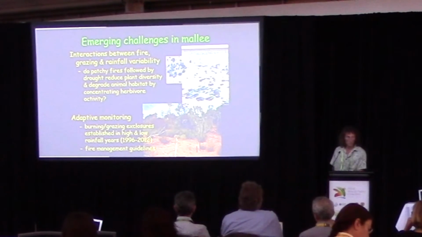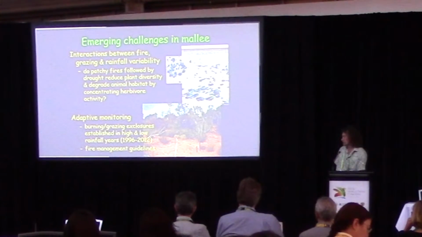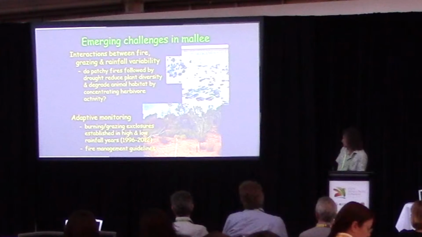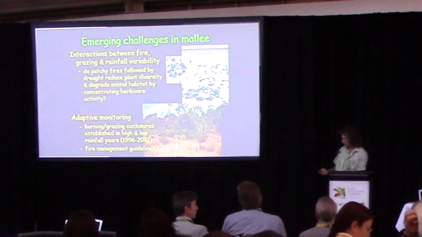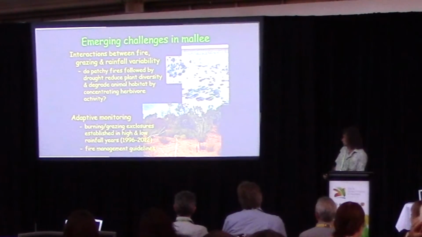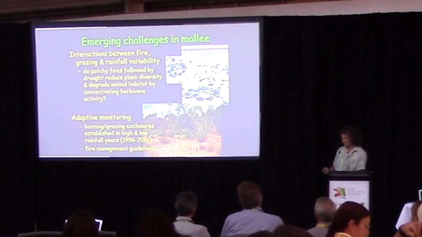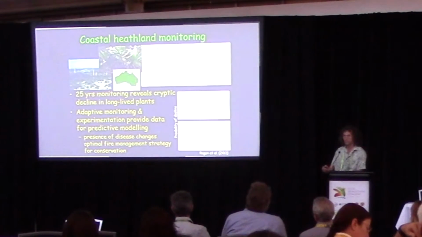A new question that emerged during the course of that work was, how do variations in climate, and particularly rainfall, affect the populations of these plants, and how does that interact with the herbivores, some of which are introduced in this landscape? So again, we've adapted the original design and set up some exclosure plots to look at these, and some of those are now about 15 years old. And I don't have time to tell you much about the very interesting and rather complex results emerging from that.